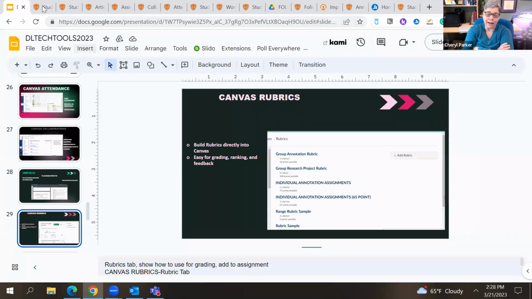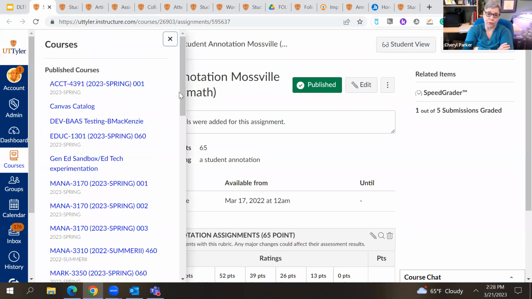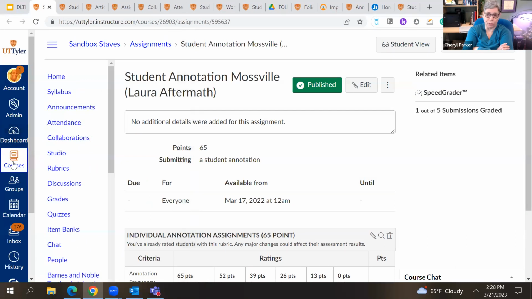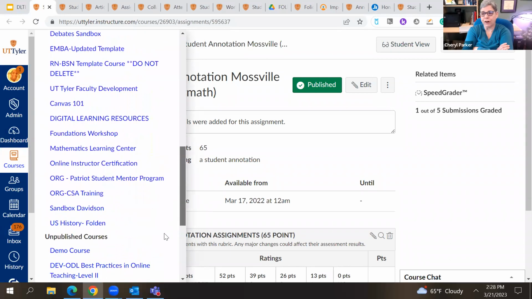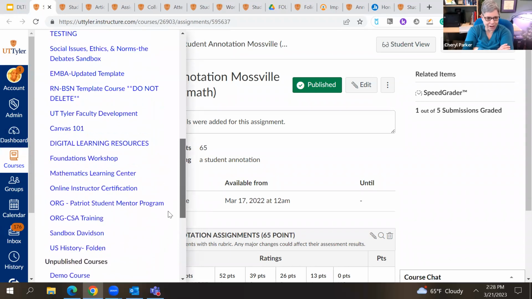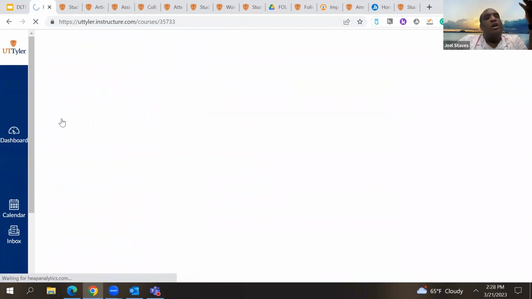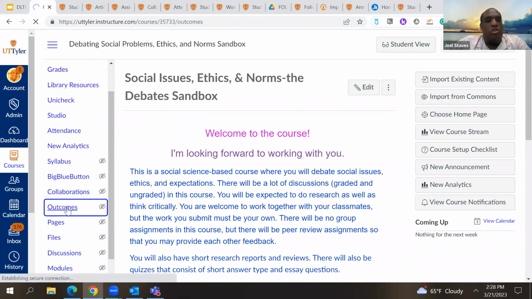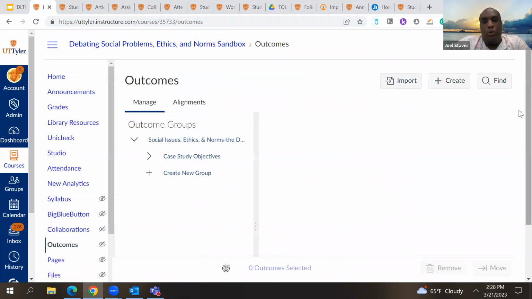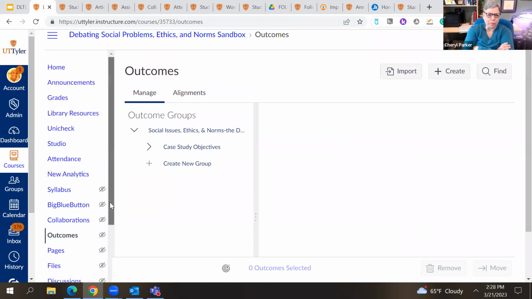I kind of wish it started with the most recent courses when you're searching rubrics, rather than every course you've ever had. Also, if you have outcomes in a course, you can attach those to a rubric. I haven't really messed with those much.